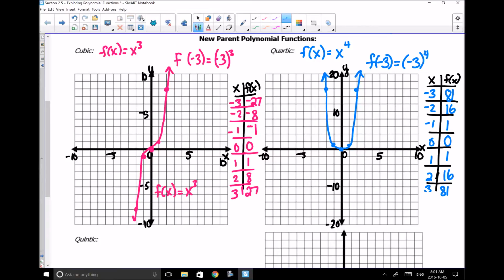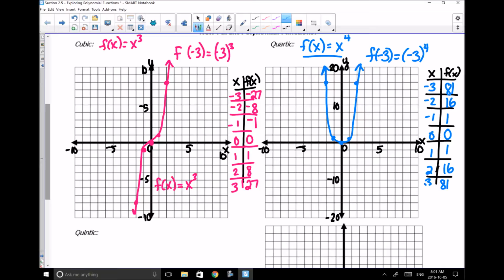If you notice, our quartic function looks like a quadratic function as the parent function. When you start to transform it, it can get a little wacky, but the parent function looks very similar. Just like I think Aiden said, it's like a super parabola. Yeah, it kind of is, but it just goes up much more rapidly, okay?